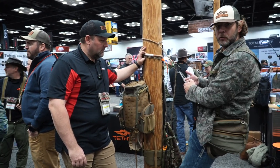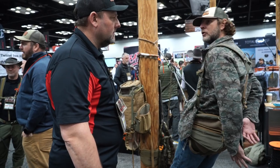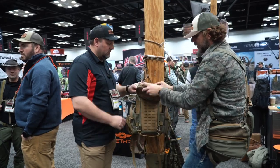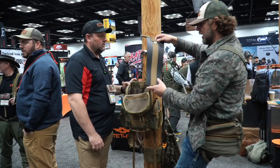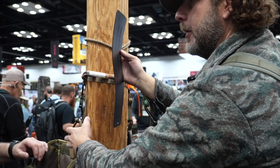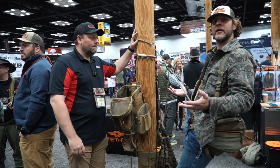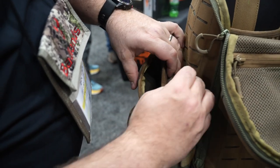We still have our comfort channels and adjustable bridge. It comes with a clip attached back here so you get an S-hook or something to hang your sticks. Then we've got our Fast Pack — this is new for us this year. It unzips and turns into a little shelf. It comes with a plastic piece with a little aluminum plate that forms to your back, so you just mold it to your back and it stays stationary, giving you a partial frame pack.